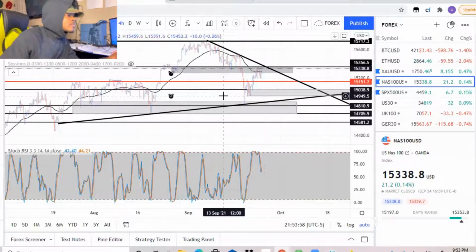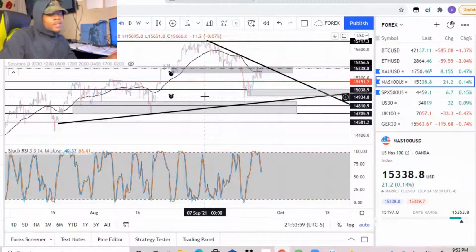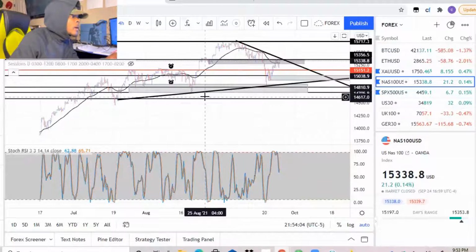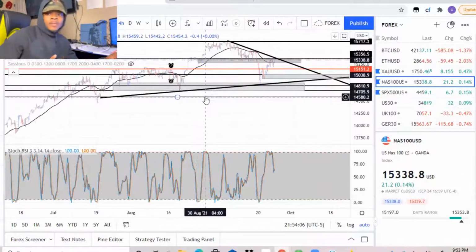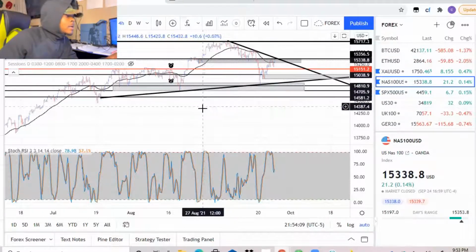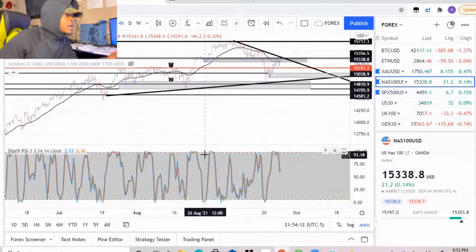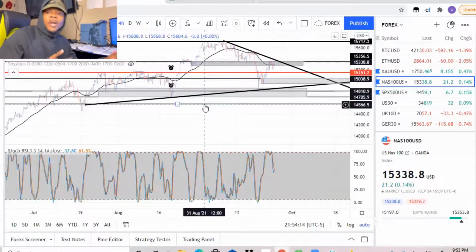So I'm on a 4-hour time frame right now, and I'm just looking at where have buyers come into place? Where have sellers come into place? And is this market in an uptrend or a downtrend mainly? So you have what I like to call a primary and a secondary trend. Well, not I like to call, it's been a thing. I'm not gonna act like I came up with it.